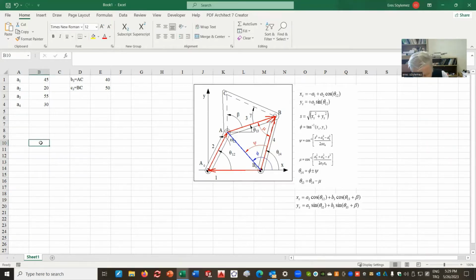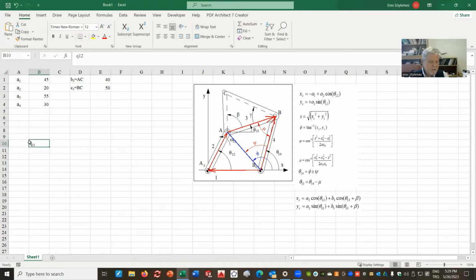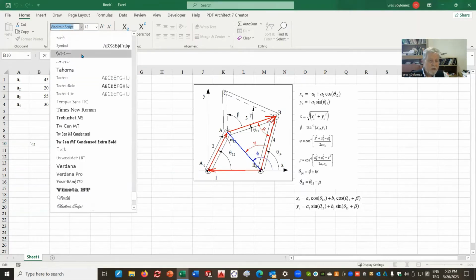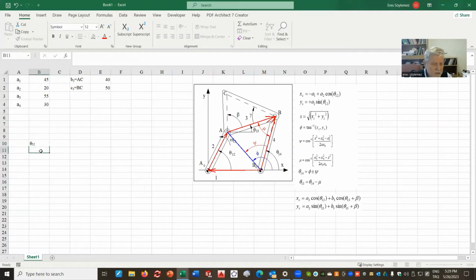Theta 1, 2, I'll type over here, like this. 1, 2, very easy. Now, in order to convert theta to a symbol, I mark theta, Q, come over here, determine the symbol, that's theta 1, 2.